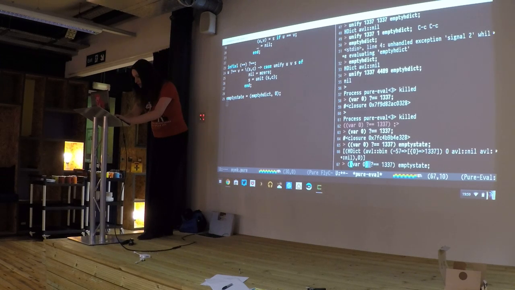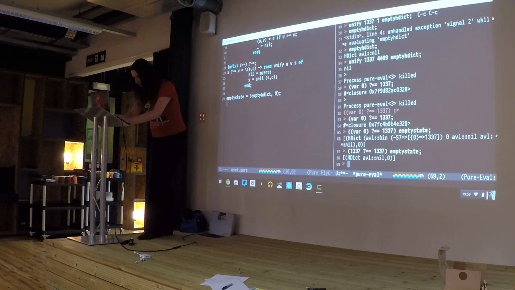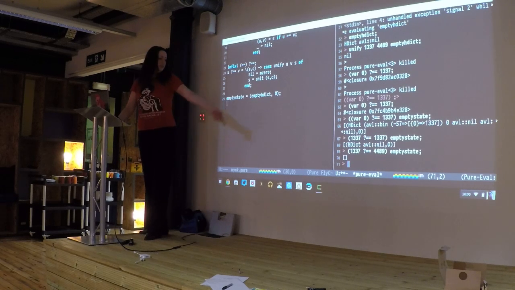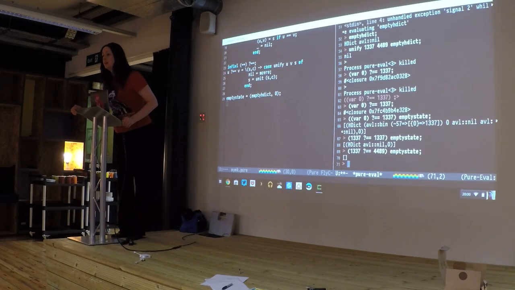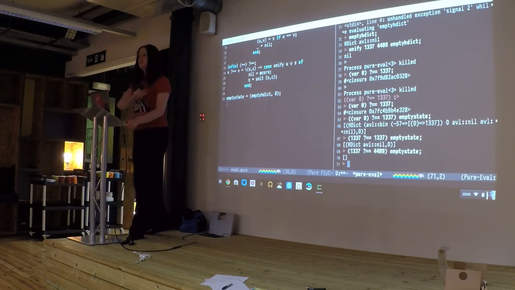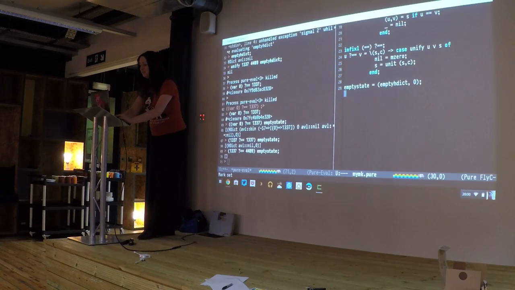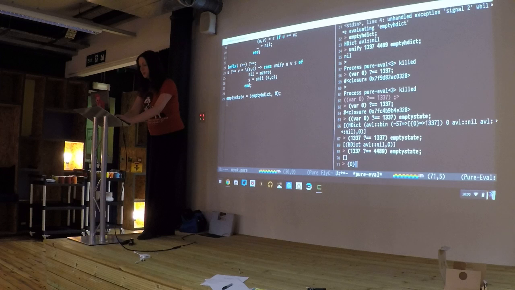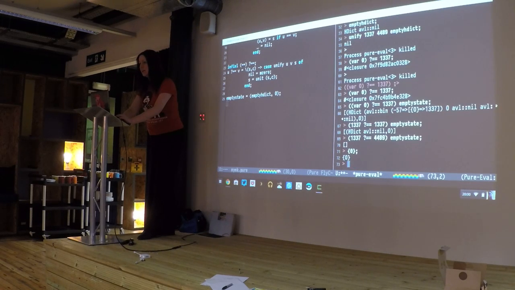Let's try the different permutations of that. So something unified with itself returns an empty dictionary, which means it succeeded, but there's no fact that needs to be added. And this returns an empty list, an empty stream. That means it failed. This code had no answers for the empty state. Should the counter be 1 now? Yeah, that's the next operation I'm going to do. So I've essentially been faking that up until now just by typing logic variable 0. But of course, when I do that, I should increment the counter.